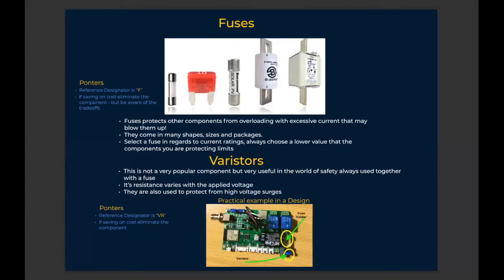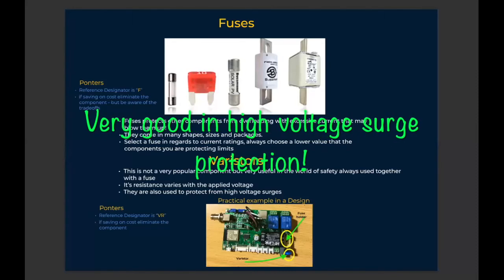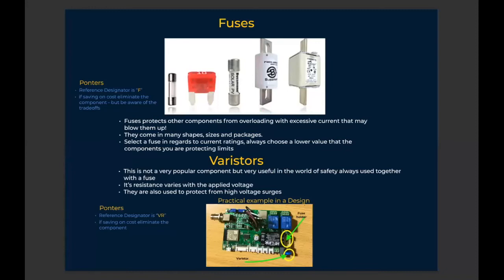They are also used to protect devices from high voltage surges. And what do we mean by high voltage surges? I mean, when we have a power loss and then power comes back in unregulated, we might have spikes, power shooting to more than 240 volts, or more than your DC, say 12 volts, and that might end up damaging your components. So when you slot in a varistor there, it plays a very huge role in terms of safety. It will just swallow all those surges, high spikes, and put them to ground.